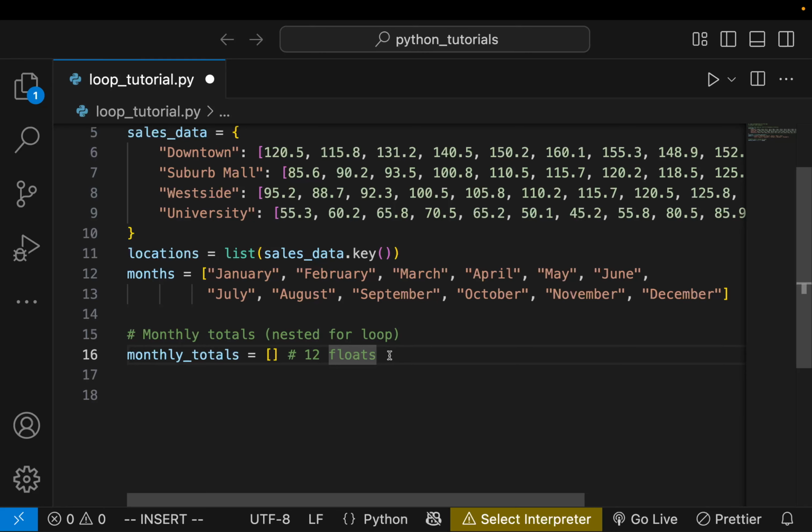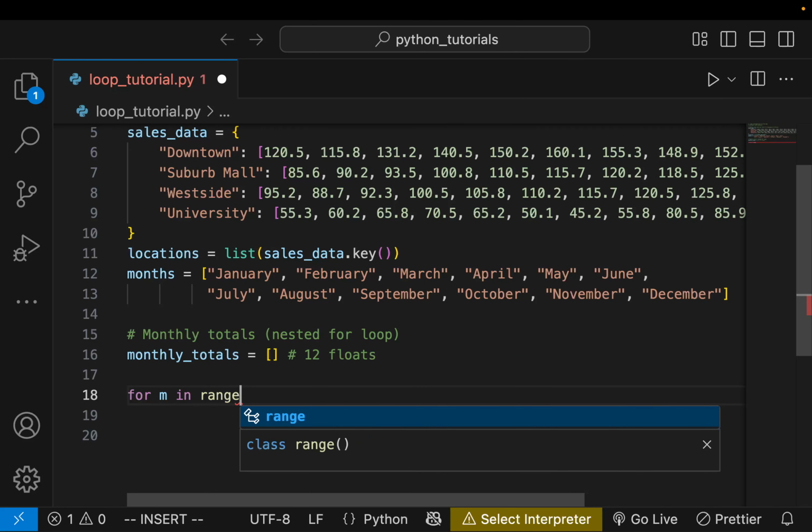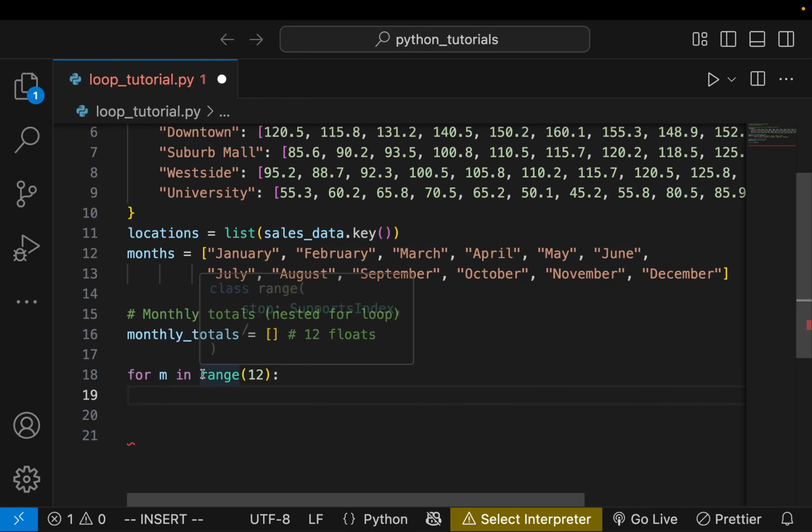Now, for each month index, we're going to go from 0 to 11. We're going to sum over the month's sales across all the stores, and then we're going to append the sum to the monthly totals. So let's go on and do that. For m in range of 12, because I want us to practice using the range here.